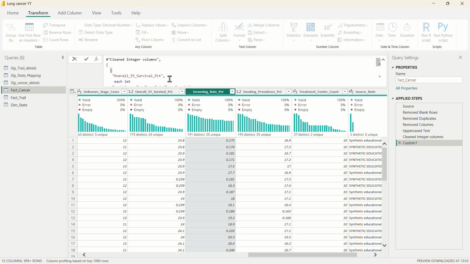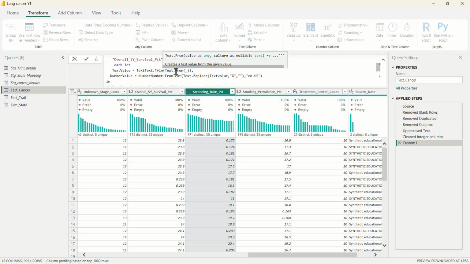Same way we will not write all for all the columns. We will copy paste this our main formula here. So what is this doing? It is taking text value. First it is trimming it, and after trimming it is giving us the Text.From. We are using hyphen here and underscore here because for the future prevention. And the number value, it is giving us Number.FromText, and it is replacing our percentage into a blank format in the en-US locale.